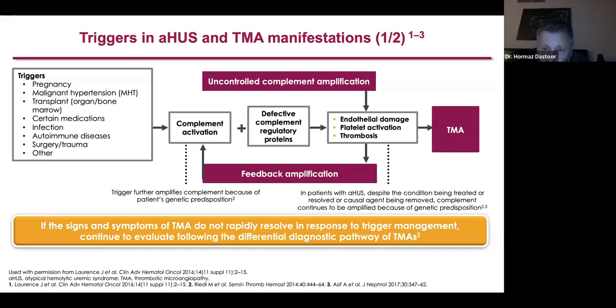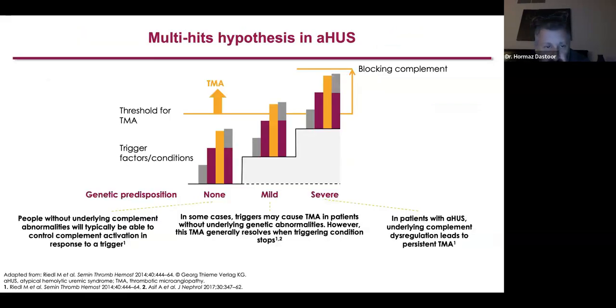So in the past, we used to have patients who had malignant hypertension who progressed to end-stage kidney disease. And then we used to tell our patients, you know, your end-stage kidney disease is due to malignant hypertension. But now we know that perhaps the majority of these patients actually have malignant hypertension, which serves as a trigger in their genetically susceptible mutations, stimulates the complement system, and that is what is actually responsible for them proceeding to end-stage kidney disease. And it is not malignant hypertension per se that is causing them to have end-stage kidney disease. So I can elaborate on this further over here.